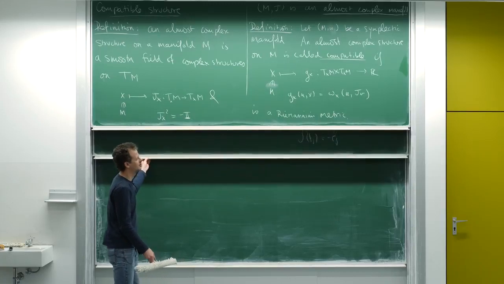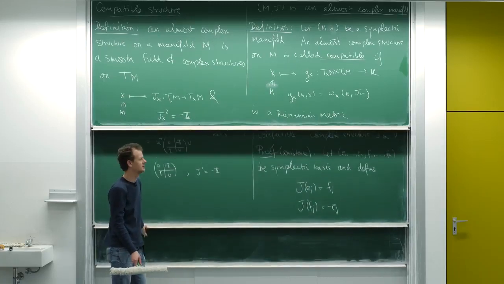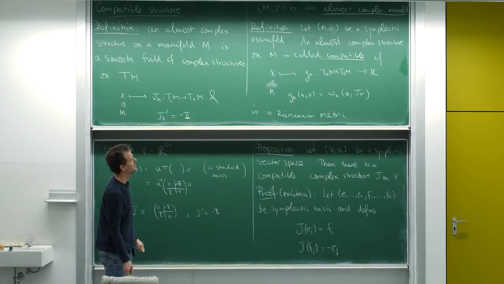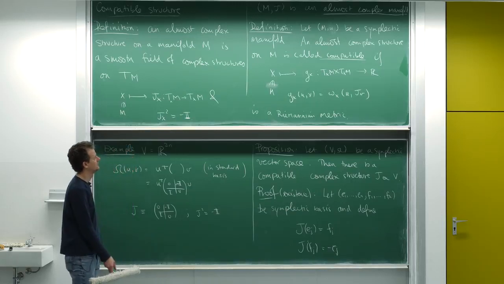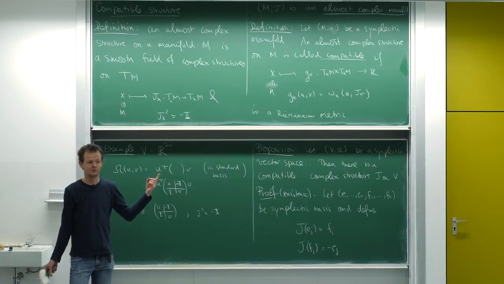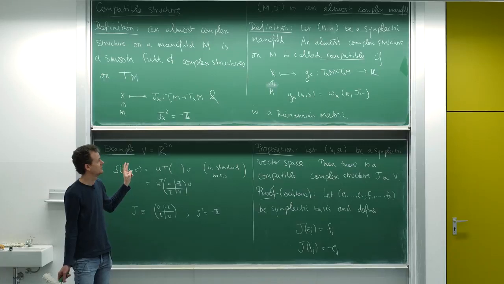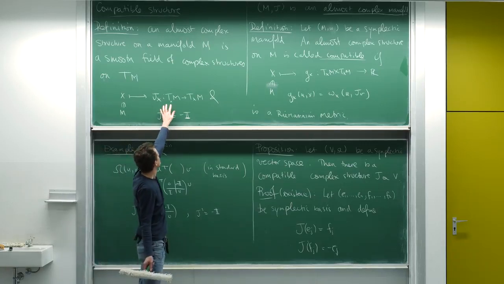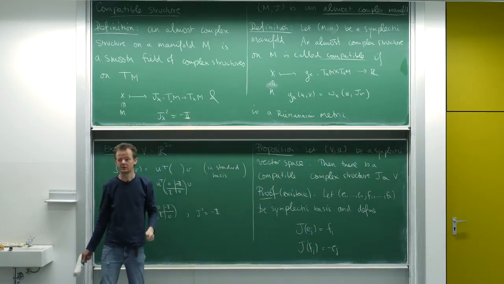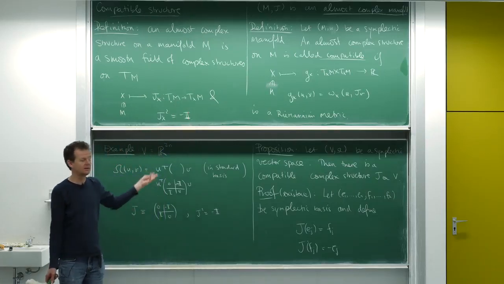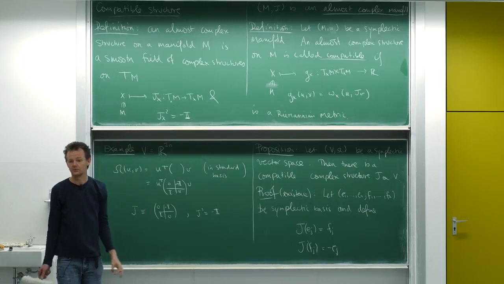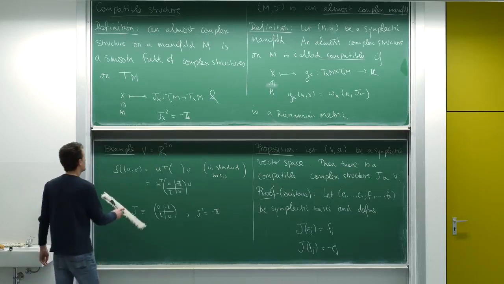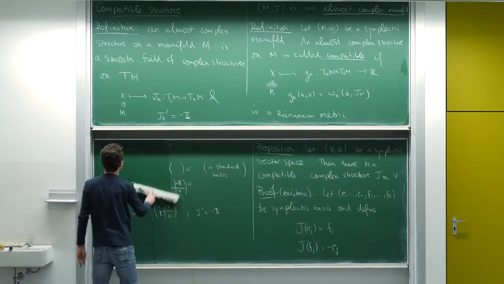So there's three things here on tangent space when we have a compatible complex structure. You have the symplectic form, which is this non-degenerate 2-form. You have an almost complex structure, which is another kind of object. It takes a tangent vector and gives you a tangent vector. And we have a Riemannian metric, and these three things have to play nicely together in exactly that way. They're to be called compatible.